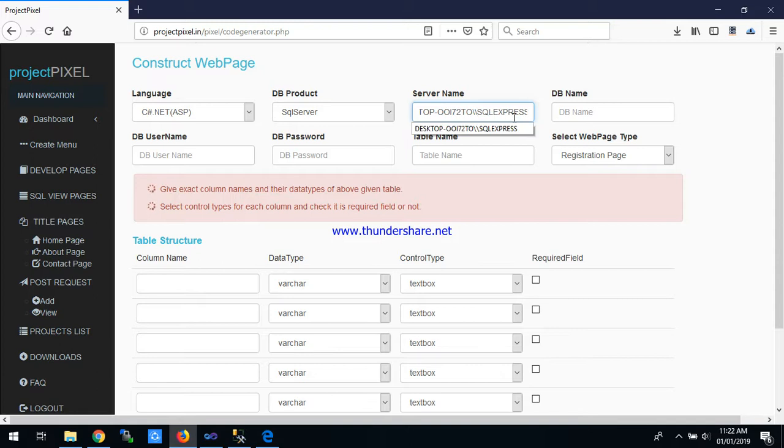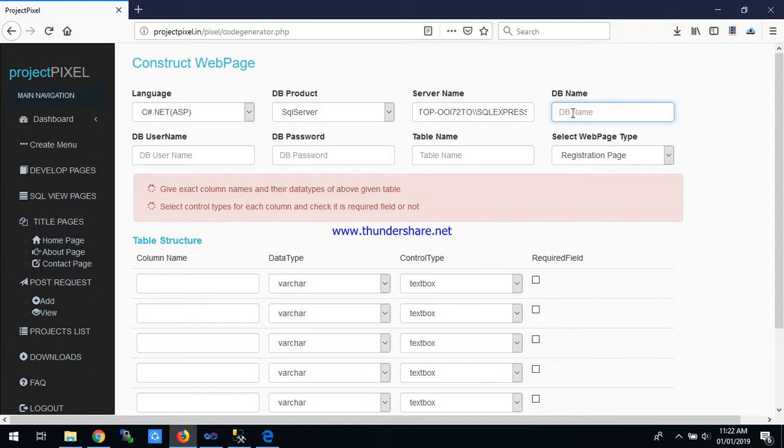Therefore, I give a double slash. In case of VB.NET language, a single slash is allowed, but a double slash is not allowed. This is one thing that you have to take care. Otherwise, the remaining steps are the same in C#.NET and VB.NET language.